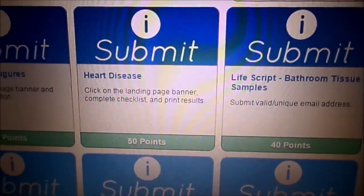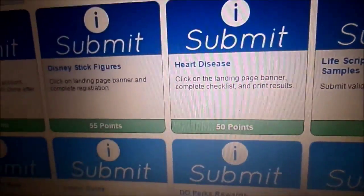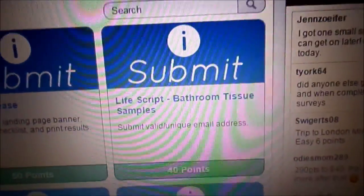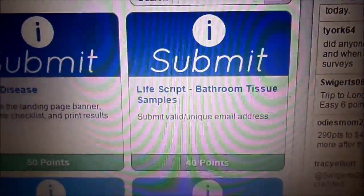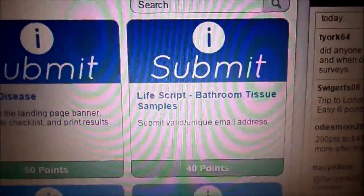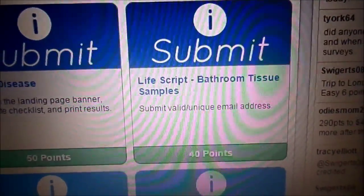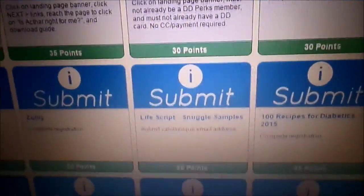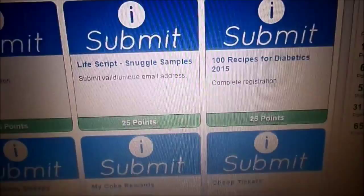You can make an email, just make a brand new one that you use on here that you don't use for anything else. So it doesn't have to be an email that you use for personal things, because this one will probably give you spam. So you're going to want to just make a brand new email that you don't use for anything else. And you just go into it and leave the page up for about a minute before you submit it. And then put the email in and submit it, and it should work. And the thing with LiveScripts is you have to use a brand new email for every one.